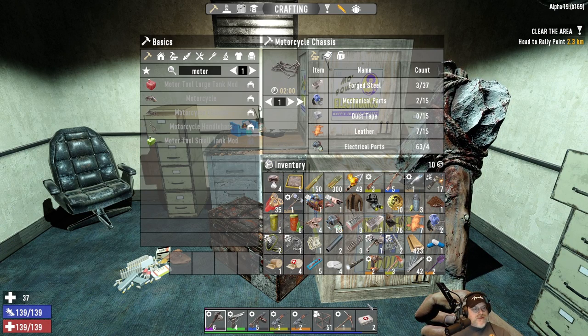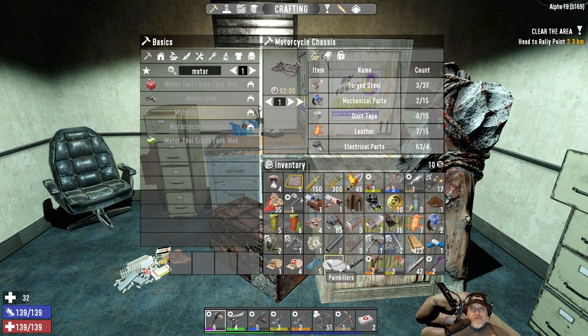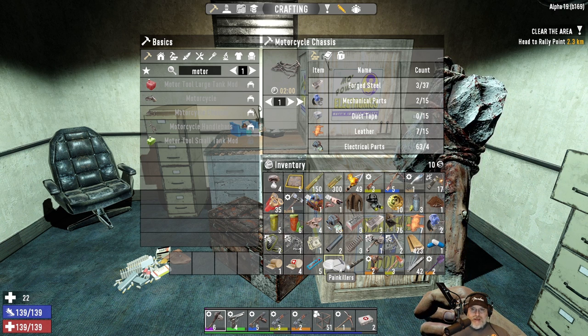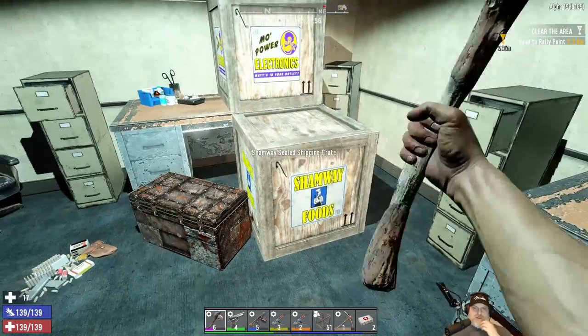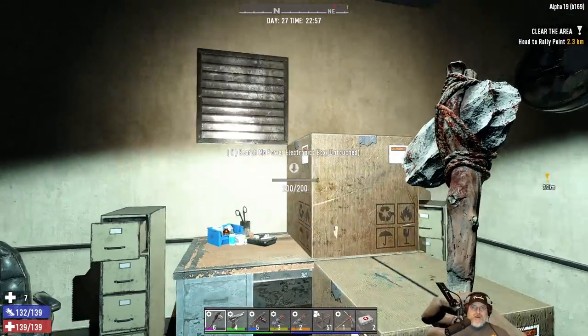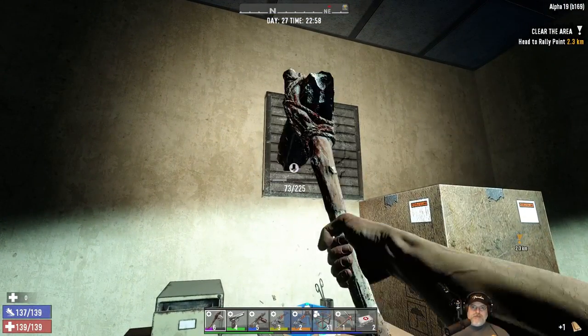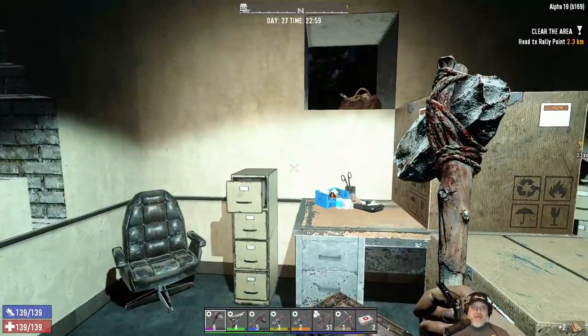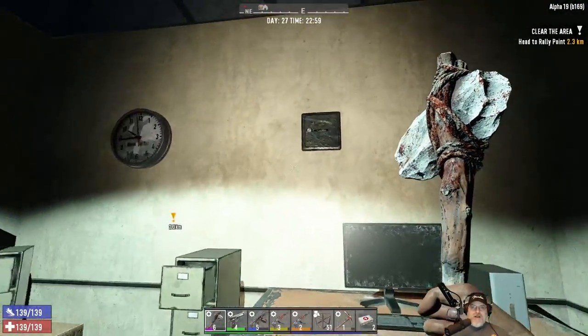So let's go ahead and, I guess we could run back out to the motorcycle first. Well, let's just see what's here first. We'll do that. And then we'll go out to the motorcycle and drop off. Weapons bag, a safe, a fat loot crate. Man, there's a lot of good stuff in here. A lot of good stuff.